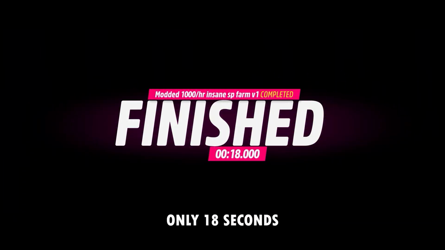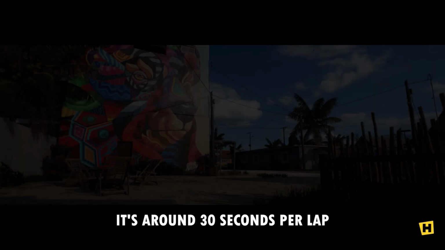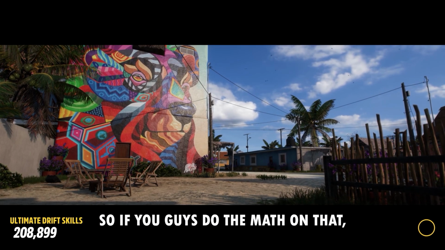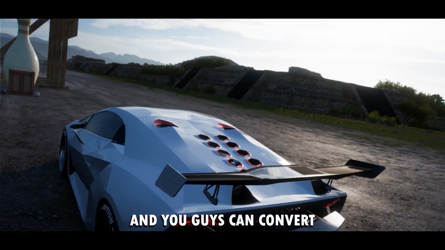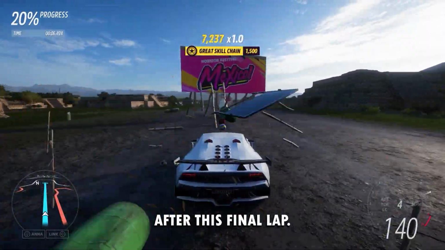And you guys saw how quick that lap was. Only 18 seconds, you're earning 10 skill points. By the time you click X, you restart back into it, it's around 30 seconds per lap. So if you guys do the math on that, that's 20 skill points every single minute, easily 1,000 per hour. And you guys can convert those into Super Wheelspins very, very quickly. And I'll show you guys exactly how to do that after this final lap.